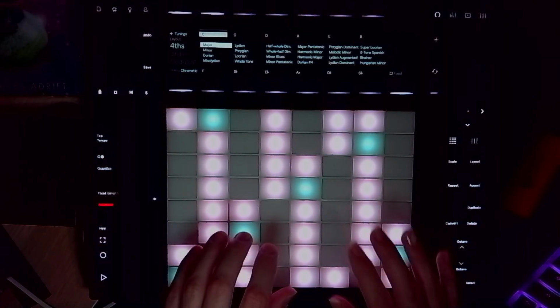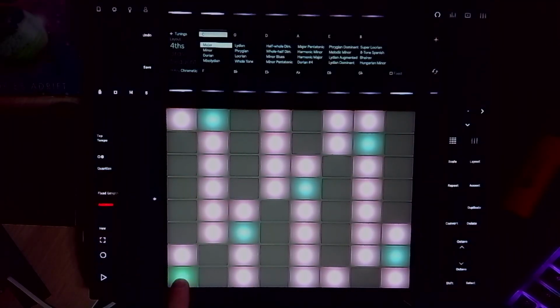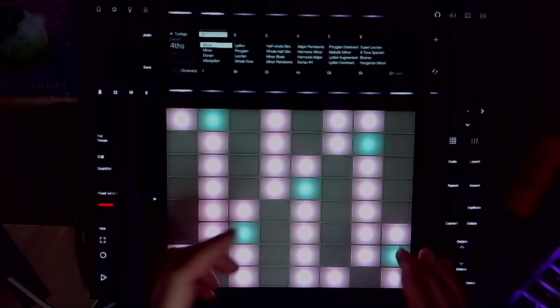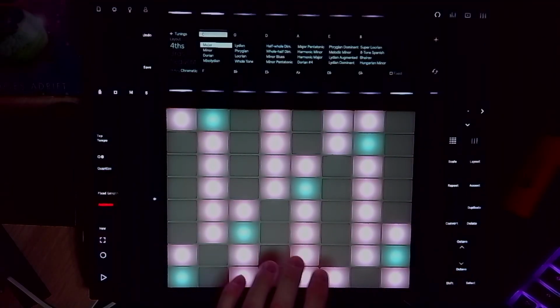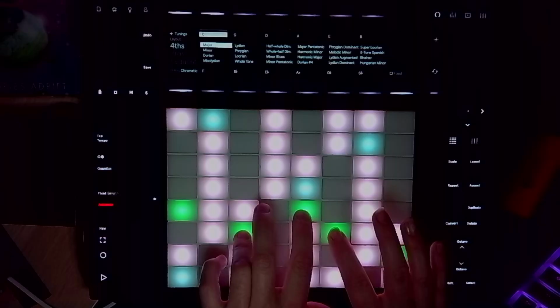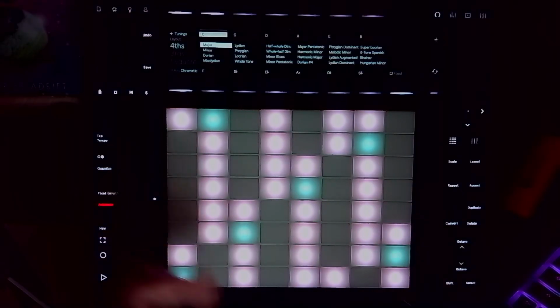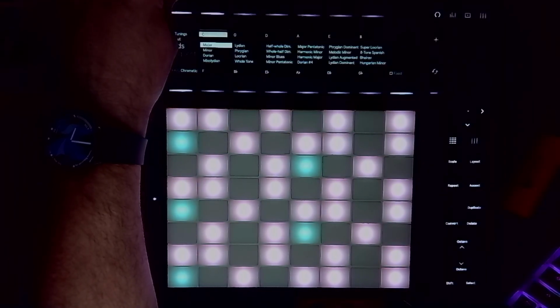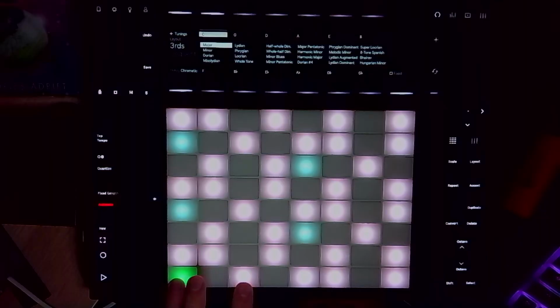It's a little harder to get used to, I feel like, but you can see pretty easily these are the white keys of the piano, right? And the black keys are here. So if you wanted to play C minor, there's the C minor chord. So you can play things in chromatics. You can even play it in chromatic, but in thirds so that it's a little tighter.